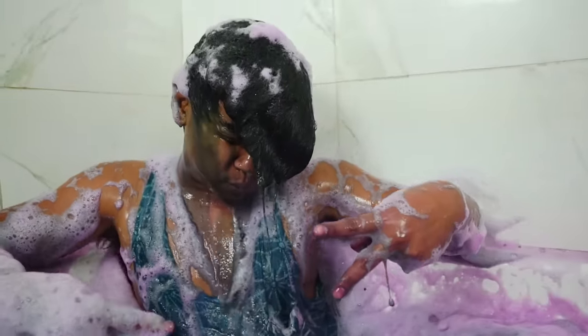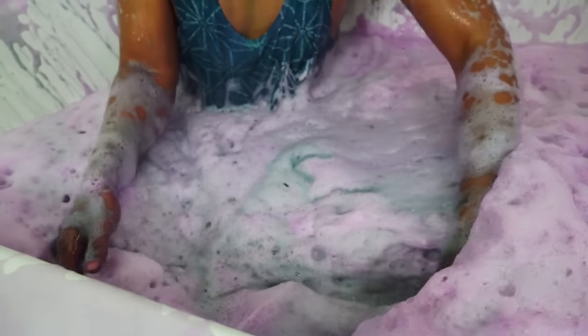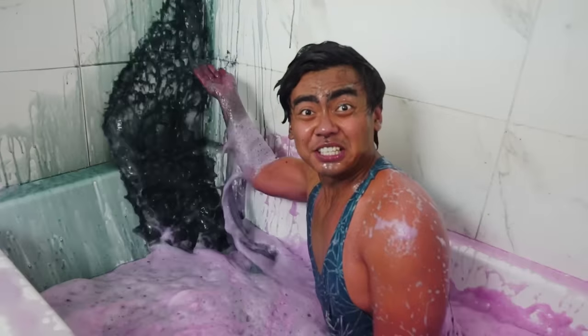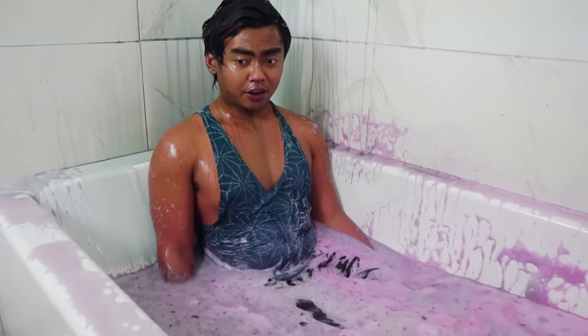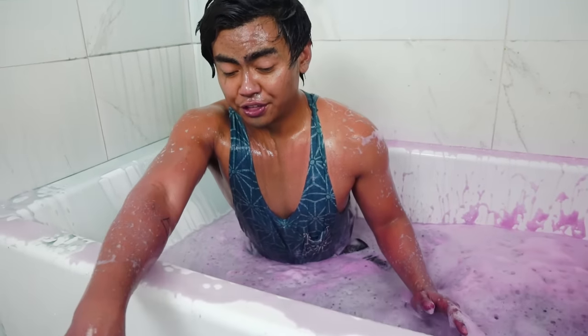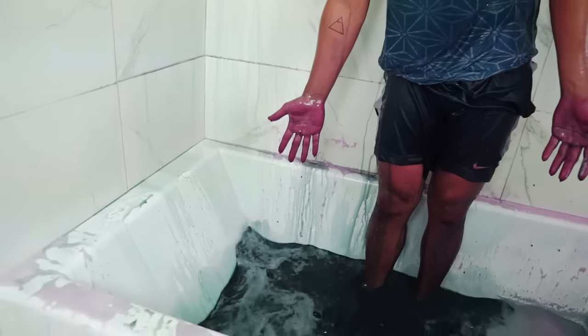Let's check out the water — what does the water look like? I can't even see the water because all it's doing is foaming. Oh, the water is black! The water is black — check that out! Oh my gosh, check out the water. Wait, the foam is fizzing out. Check how much water is left in the bathtub — the rest of it is out there. Wow, look at this — it turned straight black. Watch this, I'm pretty sure when I stand up a whole bunch of black water is going to drip down. Here we go — look at that!